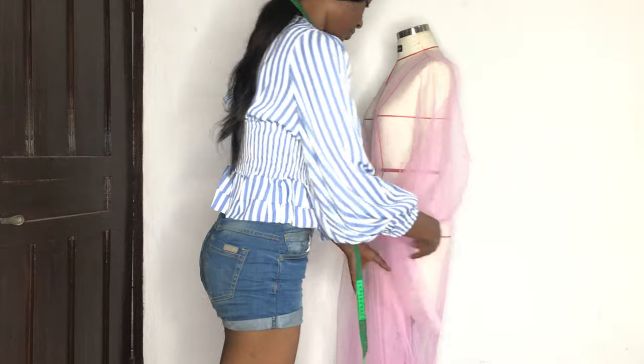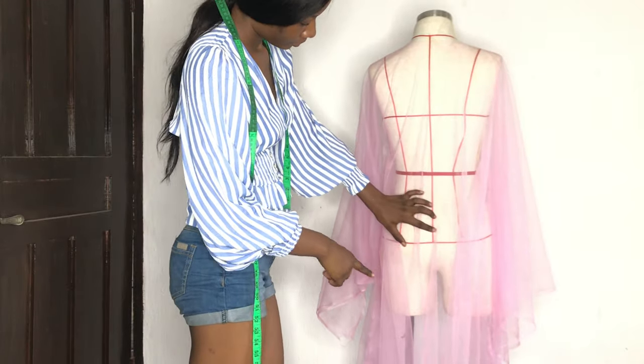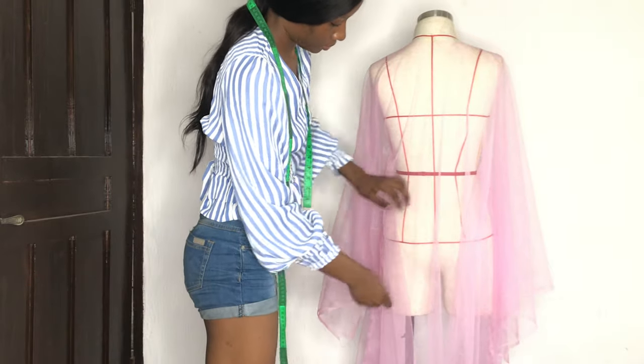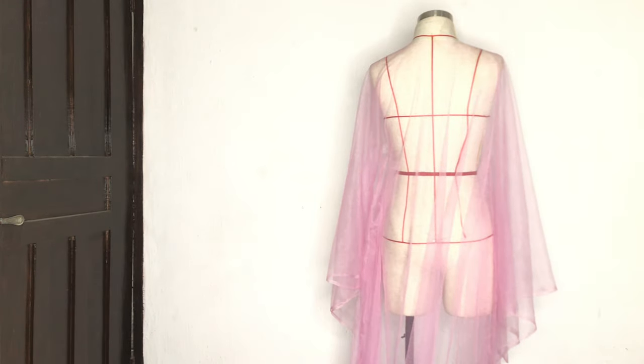Once we're done with that, we're going to be proceeding to the center back of our robe. From the center back, we're going down just to that point. That's where our ruffles are going to stop for the center back. And for our side, we're going to be repeating the same step.